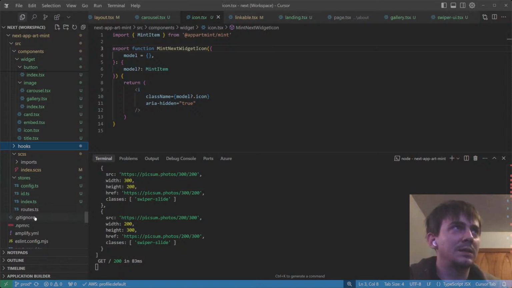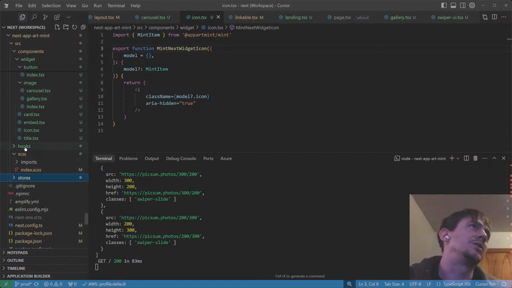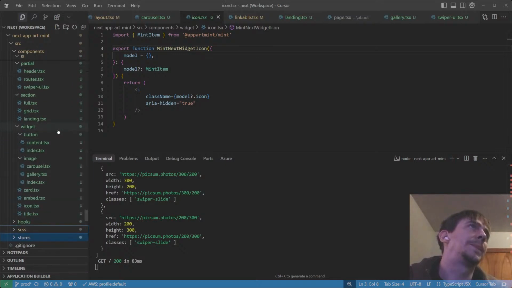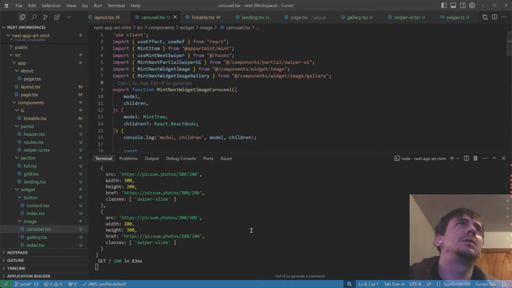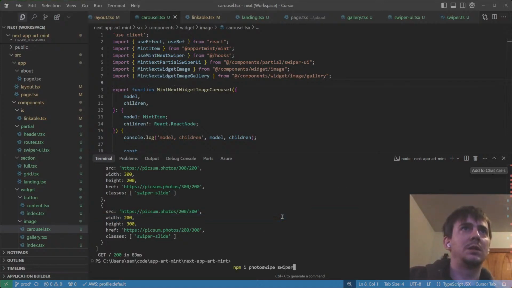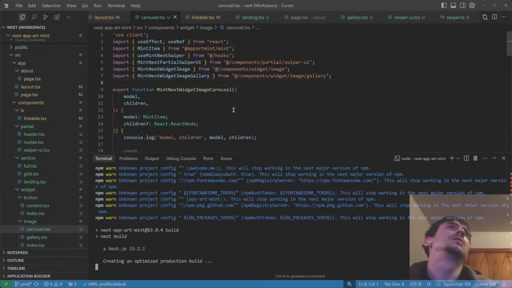Basically, anything that has a .ts extension, I think I'm gonna keep the index files for, but the TSX ones, they're all gonna have to be individually named. Let's run a build.